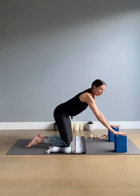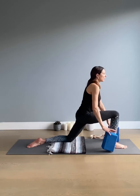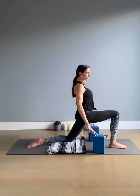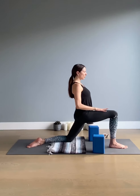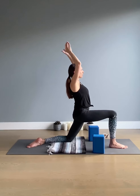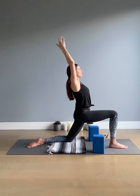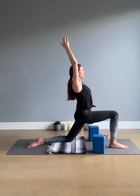Blocks on the mat, stepping the right foot between the blocks. The blocks can be underneath the shoulders if you're going to maintain them here. Your hands slightly touch the block, square your pelvis forward. There's an option to bring the hands to the right leg. Remember to keep the low belly in. And the other option is to extend the arms up by the head, lifting the chest, keeping the back of the neck long. Breathe here in this crescent lunge pose, opening the front of the left hip, and take one more breath.